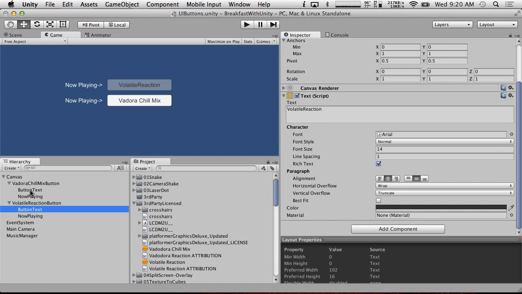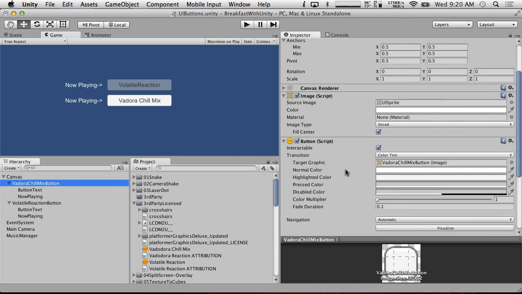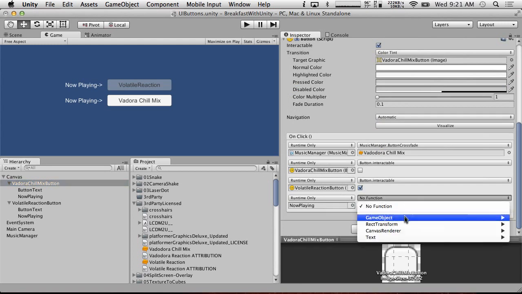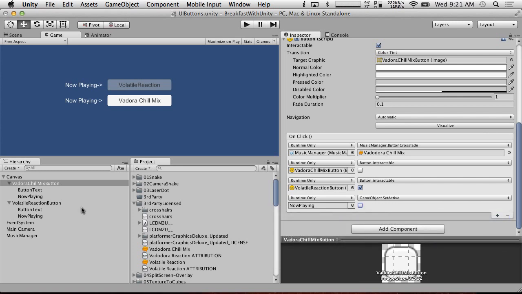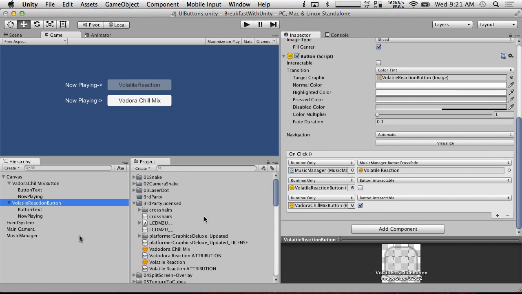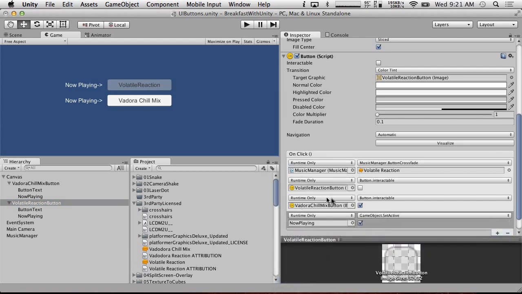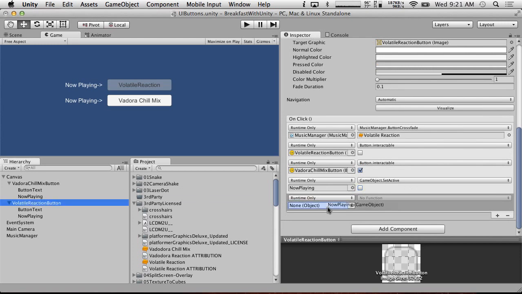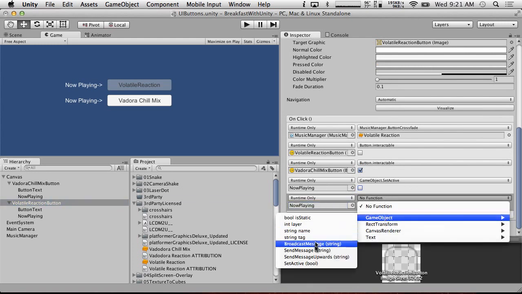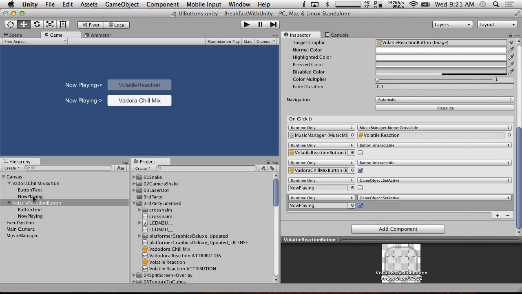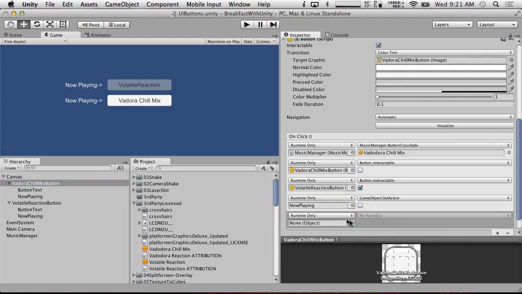So what we're going to do is on here, we've got the now playing button. We're going to just do game object set active, and we're going to turn it off. And on the same thing on this one, we're going to drag in now playing into another little event here. We're going to do game object set active off. And then we also need to turn the other one on. So we're just going to do the cross thing here. So we're going to do game object set active on, and the same thing over here. Another one. This gives us a lot of good practice for how to set up little event things.